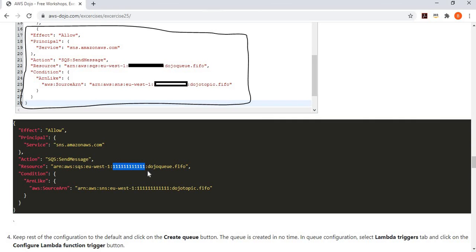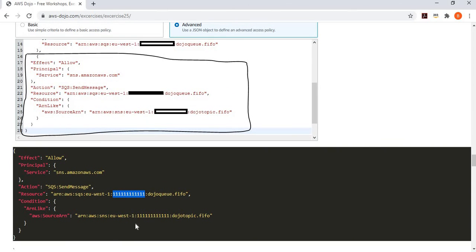So what we're saying here is that on this resource, dojo queue.fifo, we are providing access to send messages for the principal, which is the SNS topic.